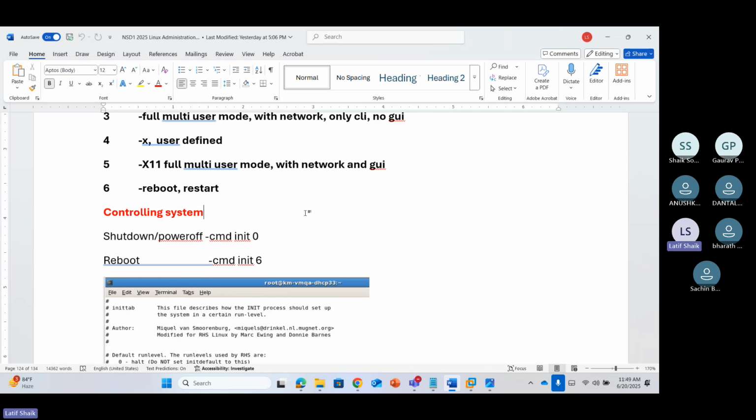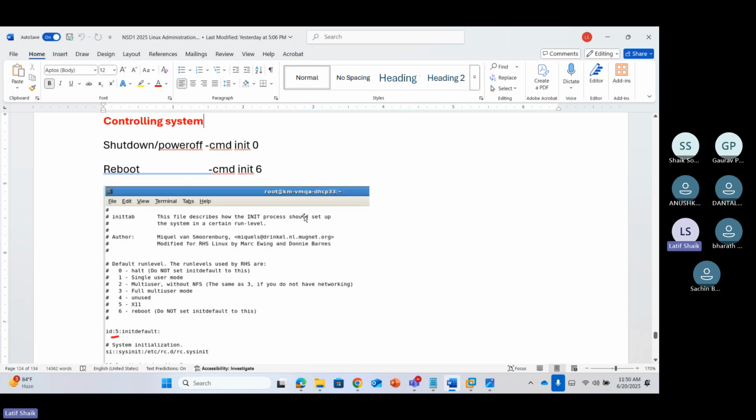One day some guys commented to me, so you learned only this in Linux. Actually, if you don't know this, people say you're Linux illiterate. If you don't know run levels, you're a Linux illiterate. When he commented, I started using other commands also, like poweroff and reboot, direct commands.